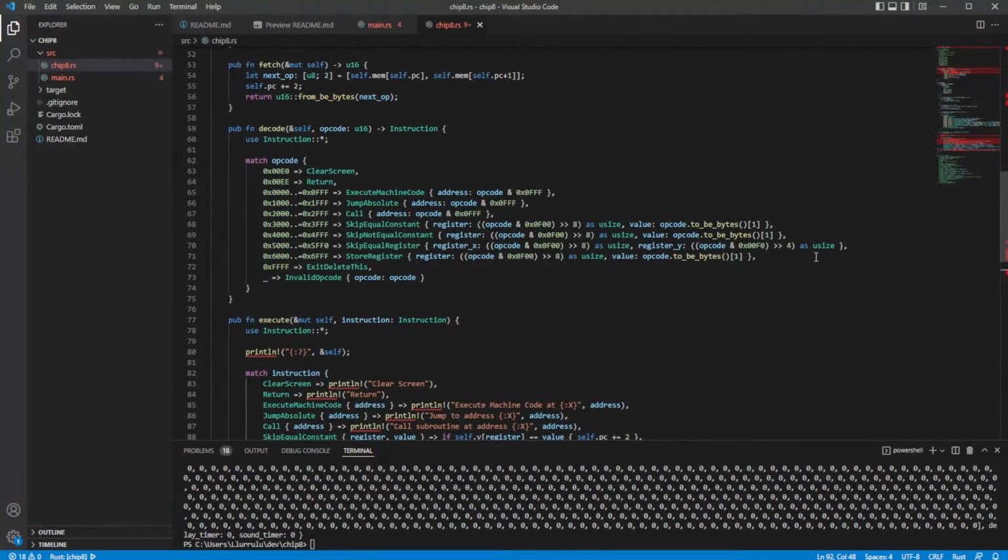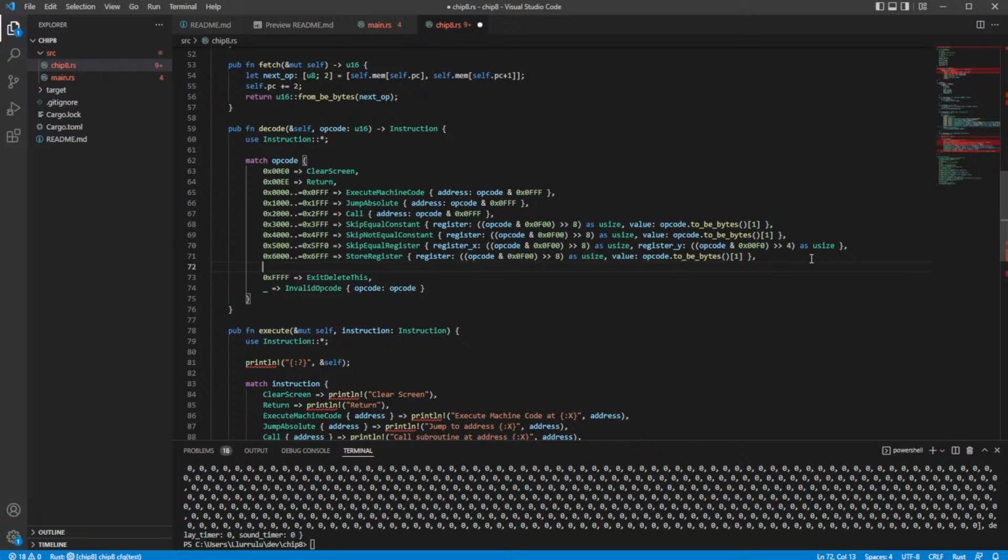First we need to decode it, so everything in the 0x7000 range will be add constant.